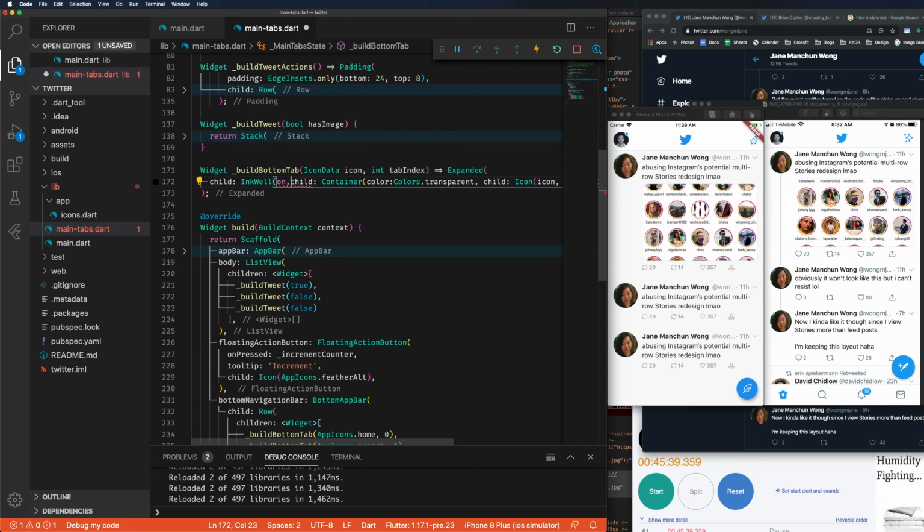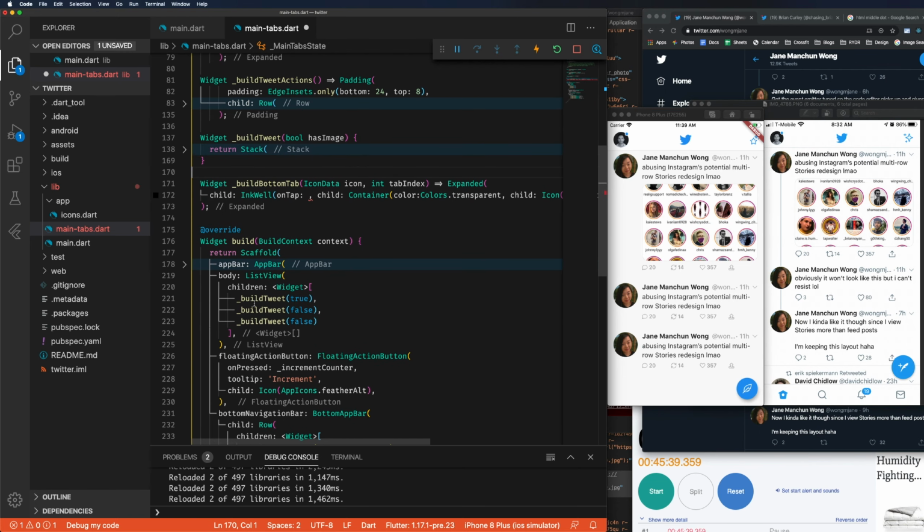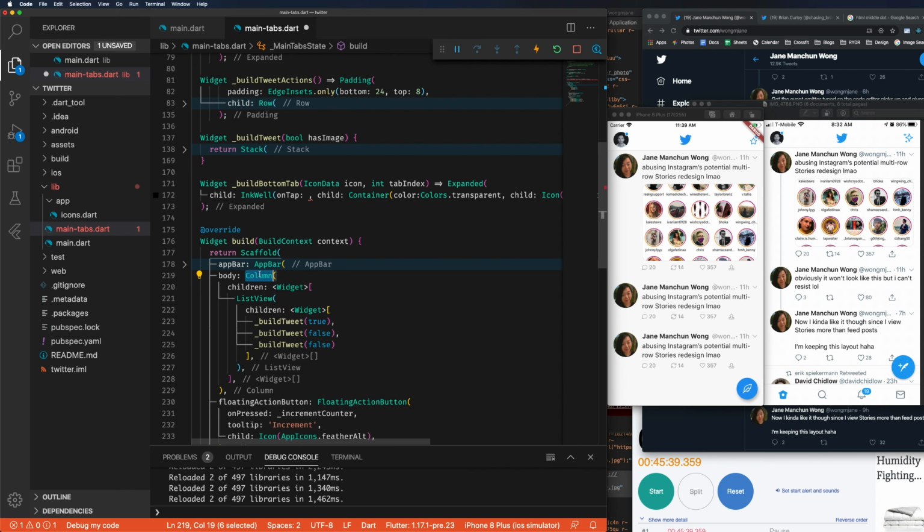And on this on tap, we're going to put a couple things in there, but first let's put in this body, this list view here, it needs to go into a tab view. Okay, so we're going to have different tabs that are going to be controlled by the bottom there. Tab bar view, there we go.